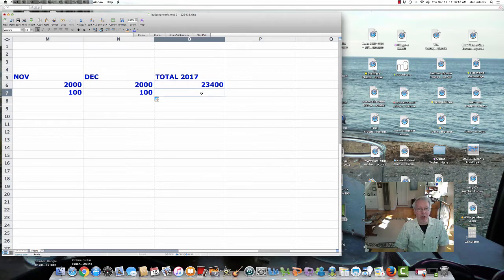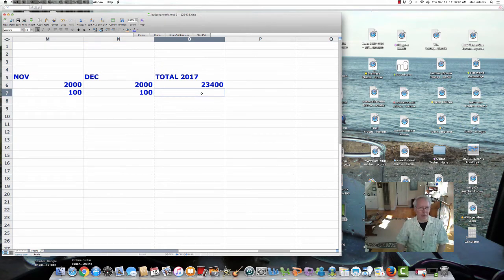Now what I'm going to do is I want to do the same thing here in O7. What I can do is I can put another function in this cell and do what I did on line 6, or I can type it in and say take everything from the start to the end and sum it. But you know what? Here it is, efficiency. In business, we want to be efficient.